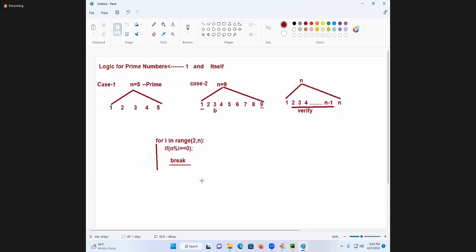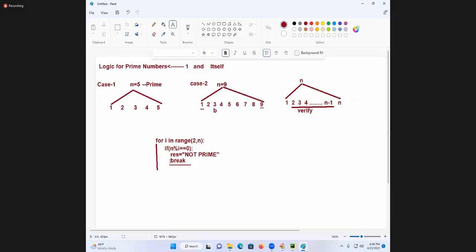So when remainder is 0, I would like to take one small variable. When remainder is 0, is it prime or not prime? I will take one variable, res. I am writing there not prime.